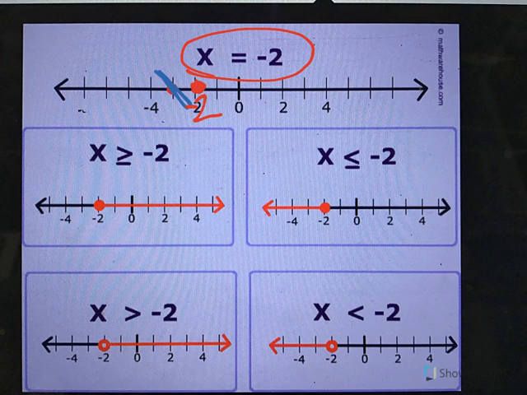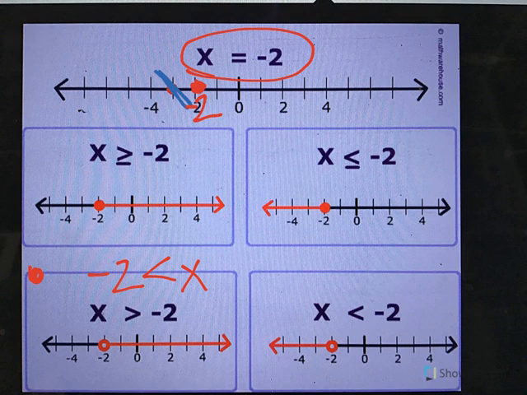Okay. Now let's go to the bottom left next. So we have x is greater than -2. You always read the variable first: x is greater than -2. If you notice, my circle is open this time. Why is the circle open? Because x can't be equal to -2, but it could be any value greater than -2. Of course, it goes to the right.